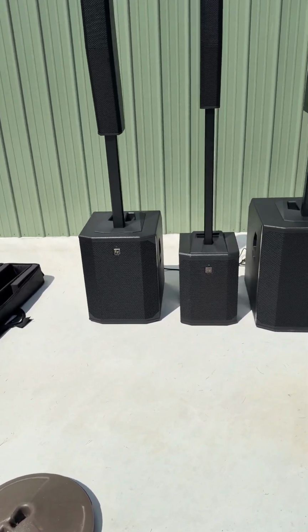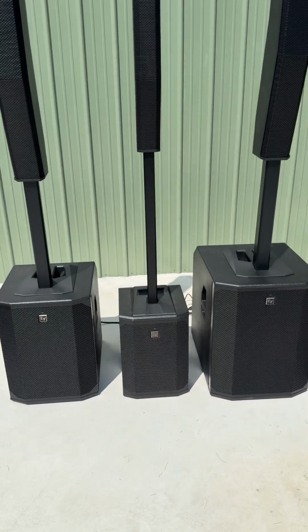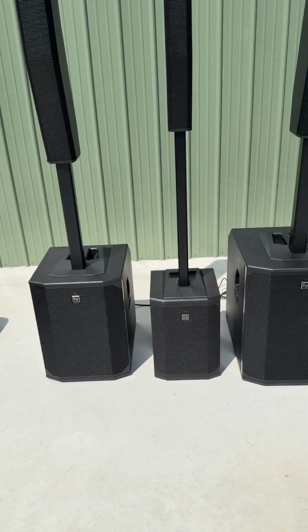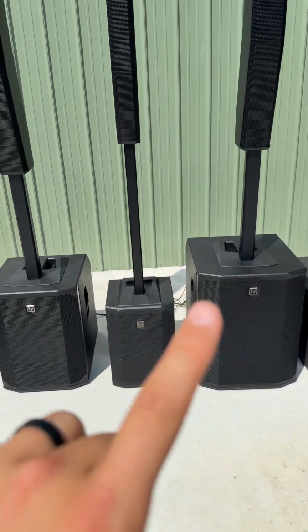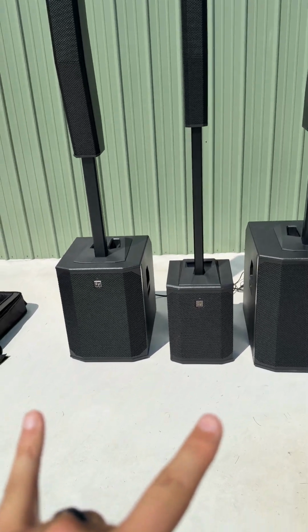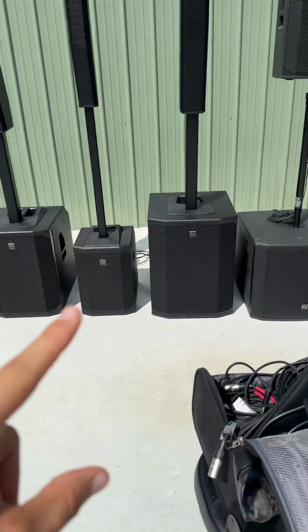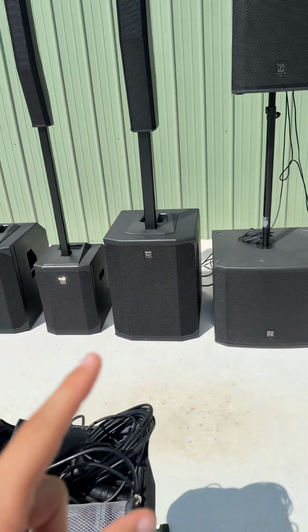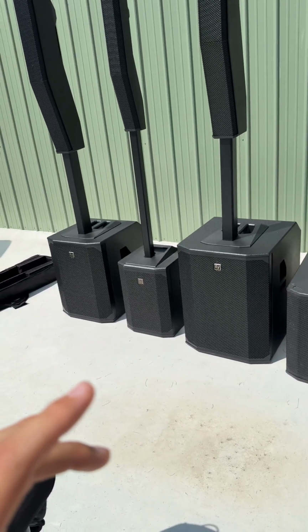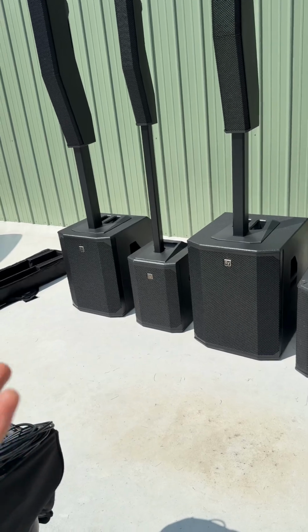So especially on that Mario song, the last song, Let Me Love You, it's got that harsh snare, whatever you want to call it, clap, and that boomy bass. And I turned these up to +4 on the sub. That still wasn't clipping at very high volume at all. Wasn't even showing clipping. So I don't know what you guys are talking about with limiting all the time, because with a quality music source, I had this.